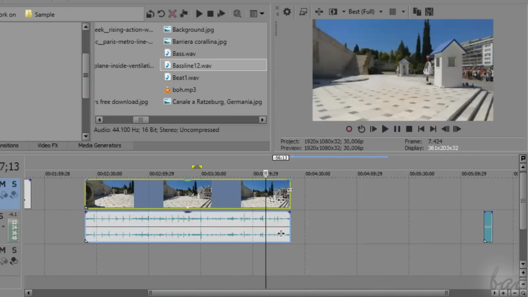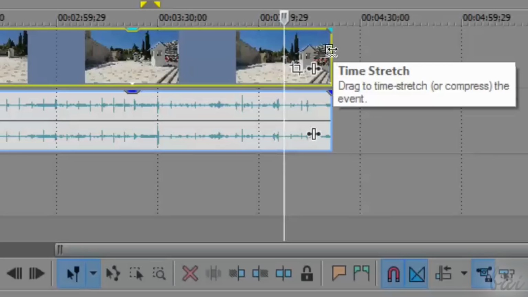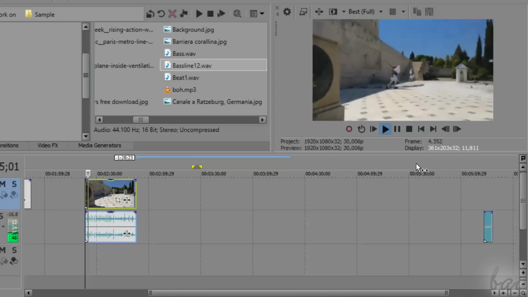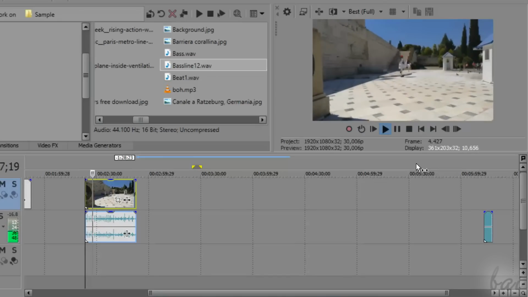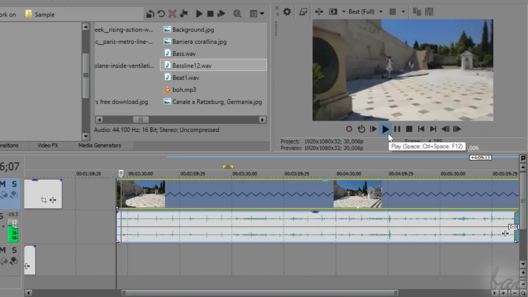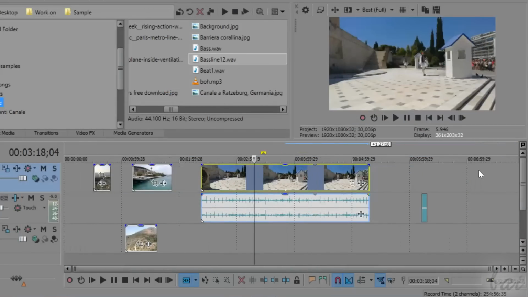A second way to regulate the clip length is to time stretch. If you approach the clip's edges and hold Control down, the pointer changes, indicating a time stretch. In this way, if you shorten audio or video clips, these will be played faster, shortening them without cutting any content. If you stretch these instead, these will be played slower, without applying any loop. Also, remember that you can use either the slide or the slip tool to apply a shift on the clip content.